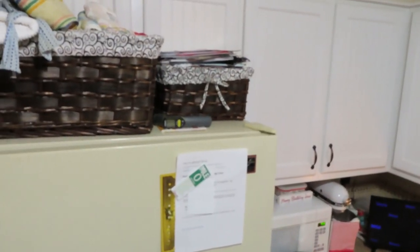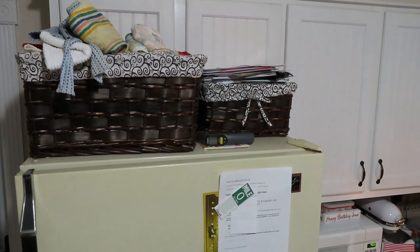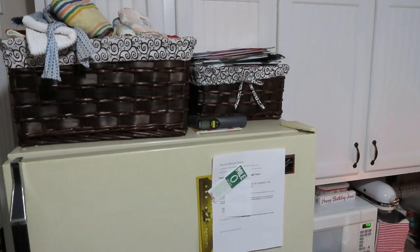But yeah, and then all the cabinets, especially the lower cabinets, I need to pull everything out, get rid of stuff. There's just so much stuff, and I could have so much more room. But that'll be coming sometime. The basket's on top of the refrigerator. That drives me crazy. Let me show you. I may start on these this evening or tomorrow because I just don't like the look of that.